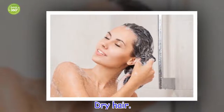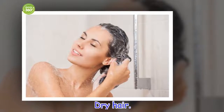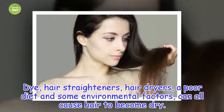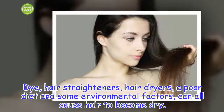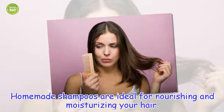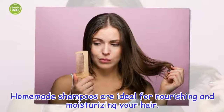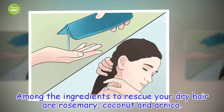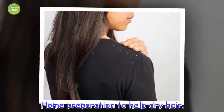Dry hair. Dye, hair straighteners, hair dryers, a poor diet and some environmental factors can all cause hair to become dry. Homemade shampoos are ideal for nourishing and moisturizing your hair. Among the ingredients to rescue your dry hair are rosemary, coconut and arnica. Home preparation to help dry hair.